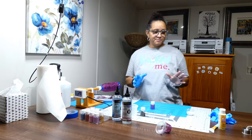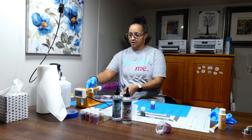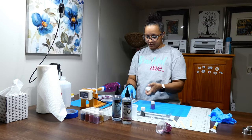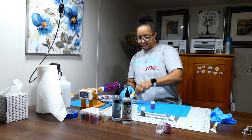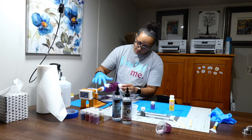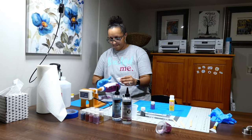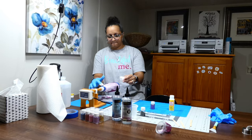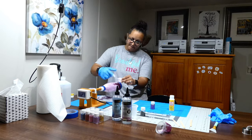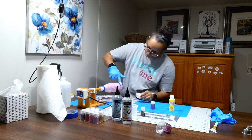All right, y'all, I'm back. It's been 30 minutes. It feels dry enough. I'm going to go ahead and apply the second coat. So I'm going to put a little bit more of this in the cup because I don't think that's going to be enough. Apply some more Mod Podge. Make sure I cover the whole area, and then I'll have to let it sit another 30 minutes. Make sure I cover it good.